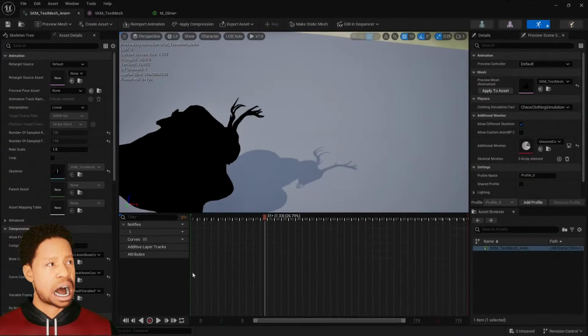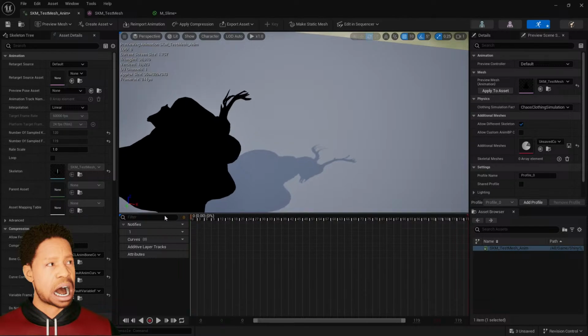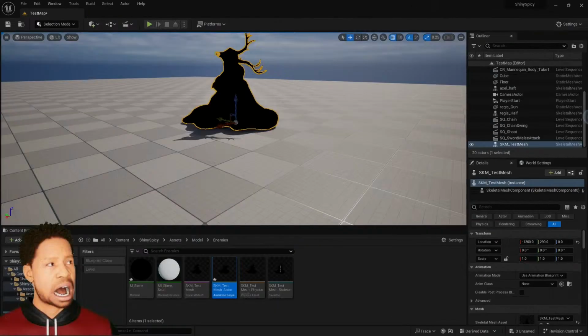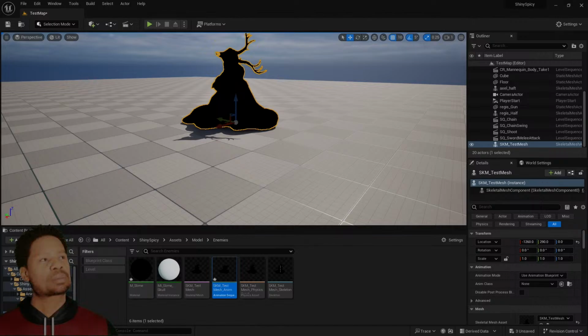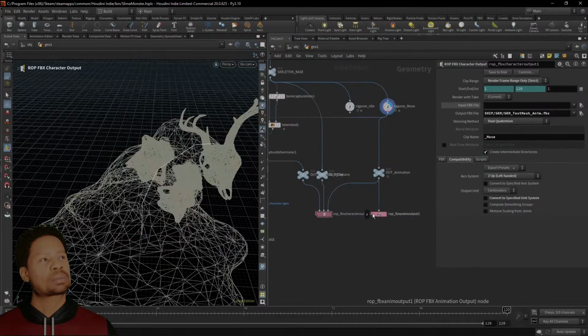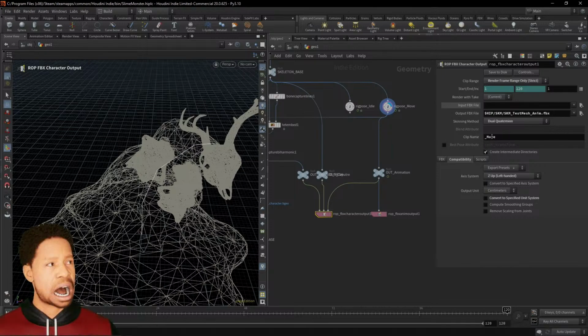All right, so I did this and it replaced the animation with this. Okay, good to know. Let's not do that. I'm going to try to put the step name to /move to see if it actually does something.